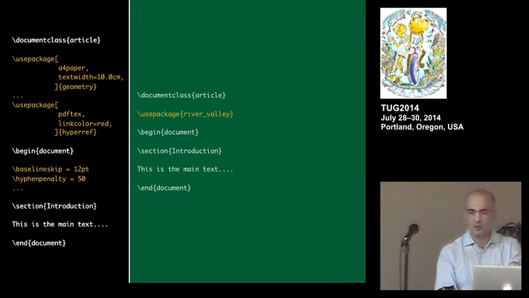What I really want, I want to make things really simple. I want to have every document, I just want to have one package, \usepackage{rivervalley}. That's it. Because then I want to put all my style in this file. Then I can use any document I want, just use that one line, and it'll apply that style to everything. Okay? So I want to separate these from each other. I don't want to have one file with lots of things at the top of it.